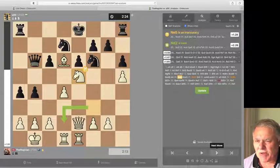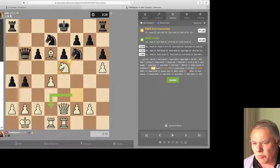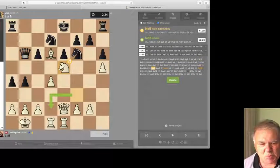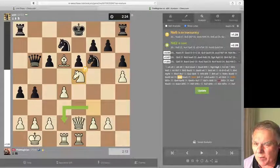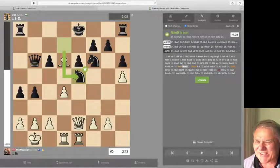So I played knight e5, question mark. It says I should be playing knight to d2, probably to go play knight to c4 as my next move. Anyway, what I'm threatening here is knight takes f7 and queen takes pawn check. But he's too smart for that. And he takes the knight and gets a star.